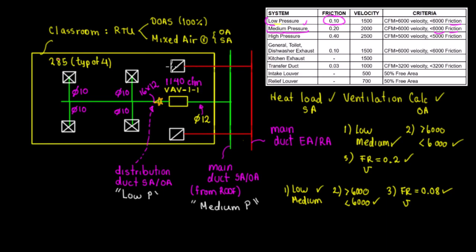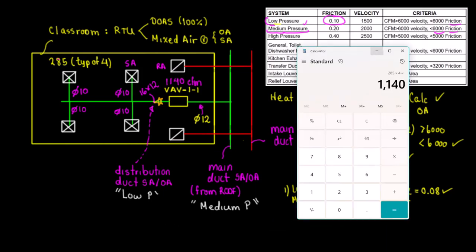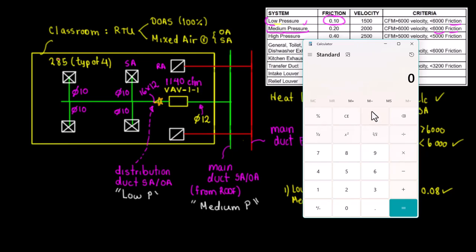So we're going to size the return. So this is the supply. All right. So this is the supply air, but we're going to size also the return. Okay, it's return air. So I'm putting 2 return grills, as you can see in here. So technically, I'm returning this 1140 back to the unit. So 1140 divided by 2, that's going to be 570. So technically, this is going to be 570.